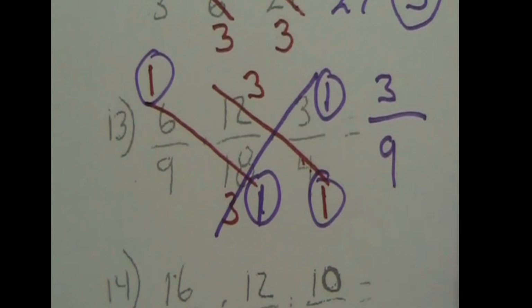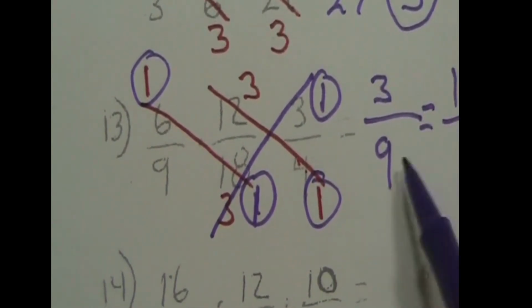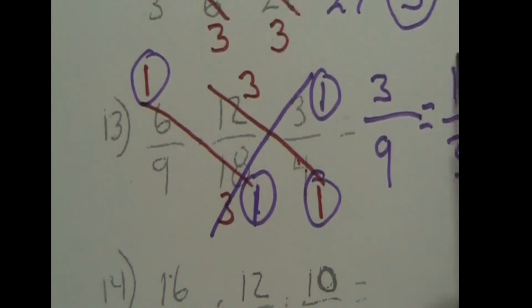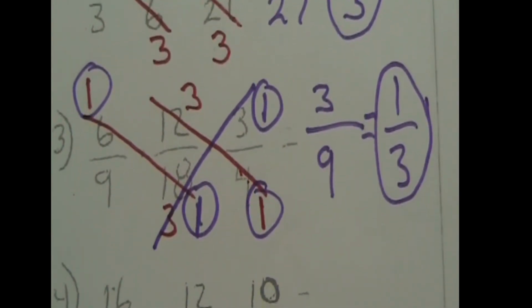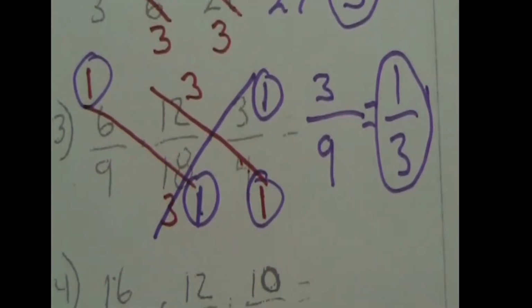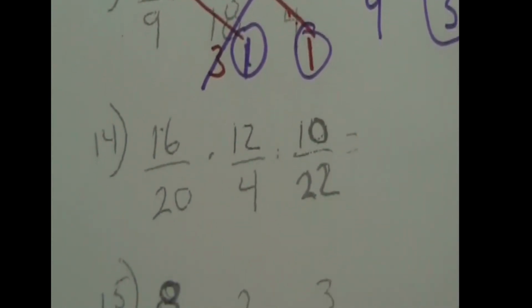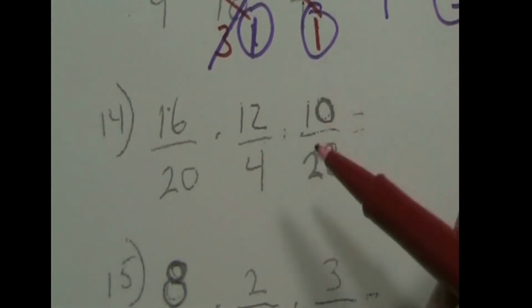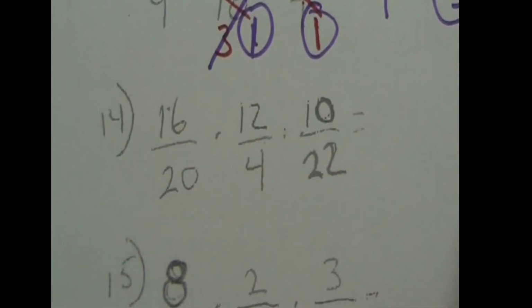And you can see that that will reduce. 3 goes into 3 once. 3 goes into 9 3 times. So I could have done the 3 and the 9 here, but I just chose to wait. You can reduce as much as you want before multiplying. All right, so in this method, I'm just going to reduce each fraction because they each could be reduced.